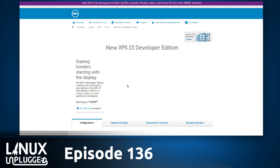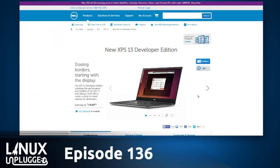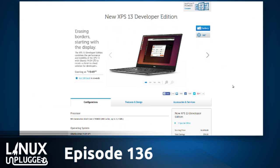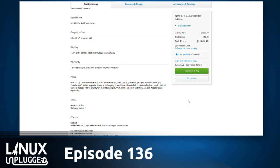I can't go below 512 for my main work machine, right? I'm all right with 256, but let's go 512. In what world, Wes? 16 gigabytes of RAM, 512 gigabyte PCIe solid state. Oh, it's PCIe. Oh, boy. Tasty.